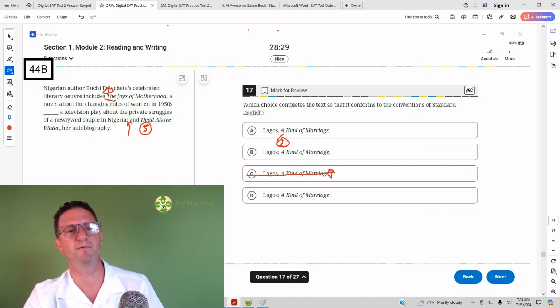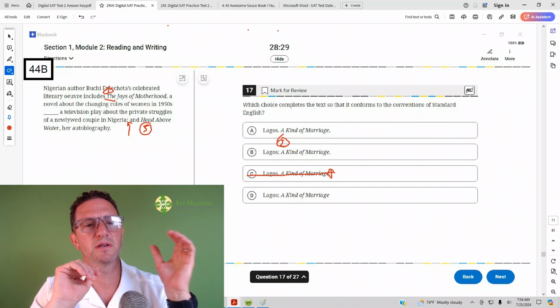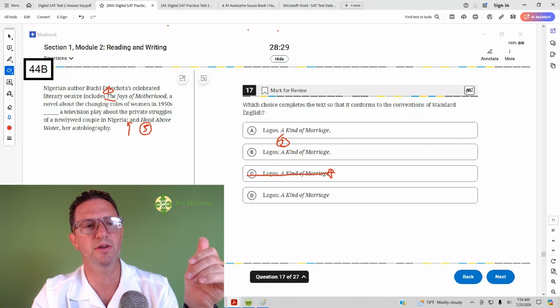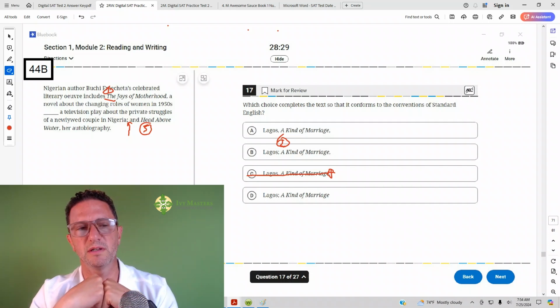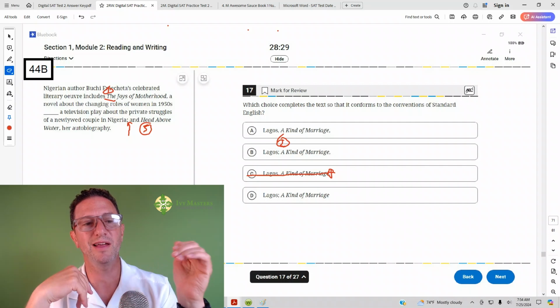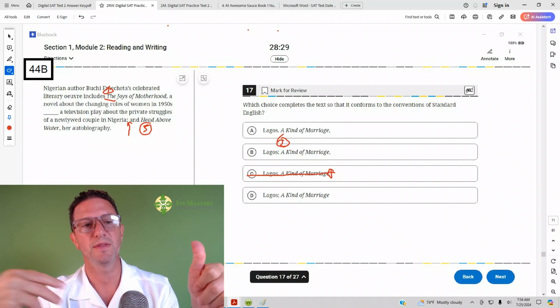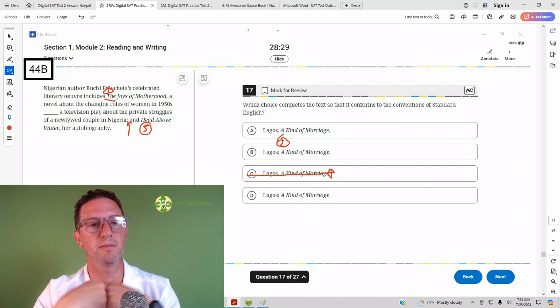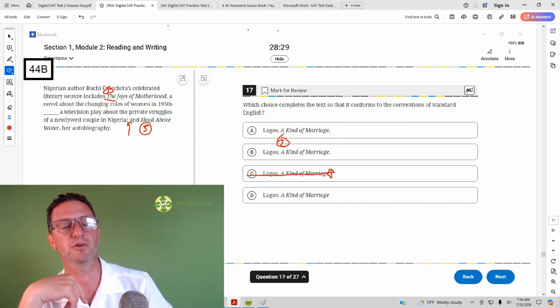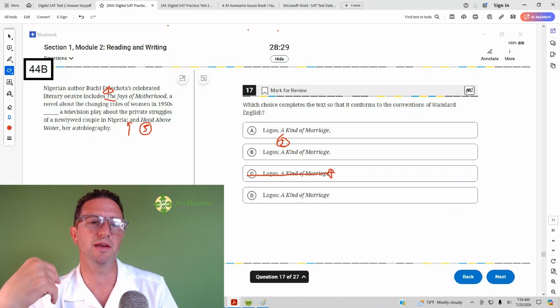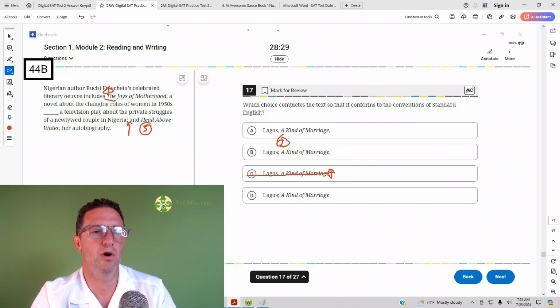It'll be a little confusing. So what we have is title, comma, description: The Joys of Motherhood, comma, a novel about changing roles of women in 1950s Lagos. And then the second item in the list, A Kind of Marriage is a title, and the description is a television play about private struggles of a newlywed couple in Nigeria. And then the third thing is Head Above Water, and that description is her autobiography.